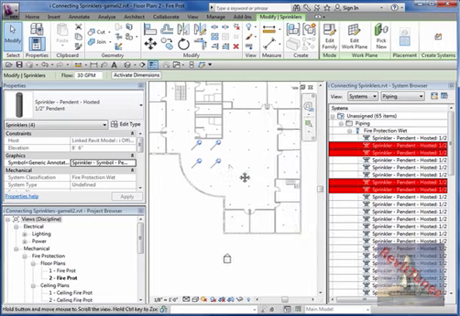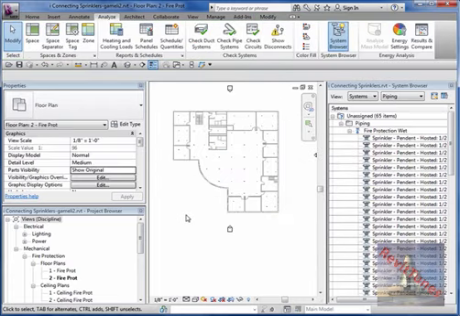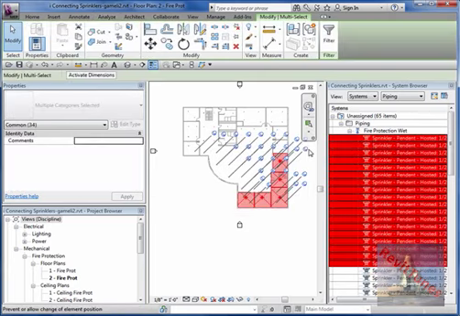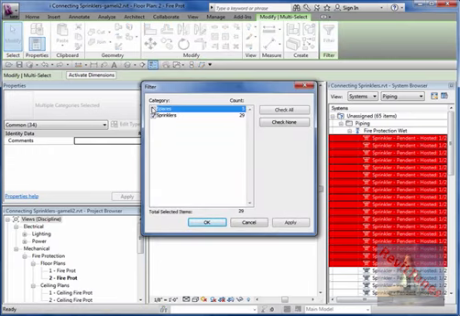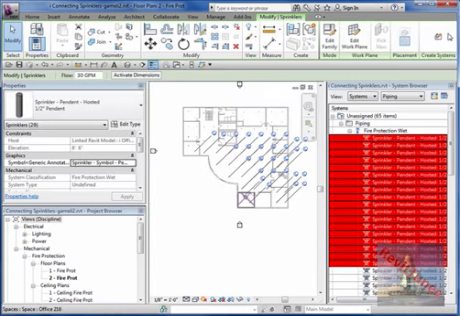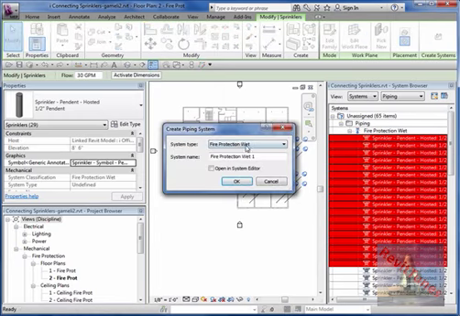So what I'm going to do is select half of these sprinklers in a window. Notice that it goes red here, but obviously I selected many other objects that I don't want, so I hit filter and say I don't want spaces, only sprinklers. Say OK. Now I have selected them. Now I hit the button that I mentioned, and like I said, it's my only option at this point. And you could change the name to fire protection wet 1, and maybe later I put fire protection wet system 2, whatever.